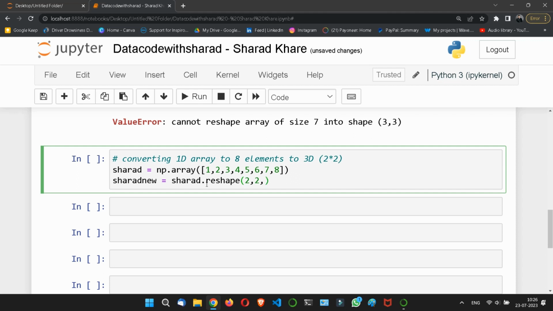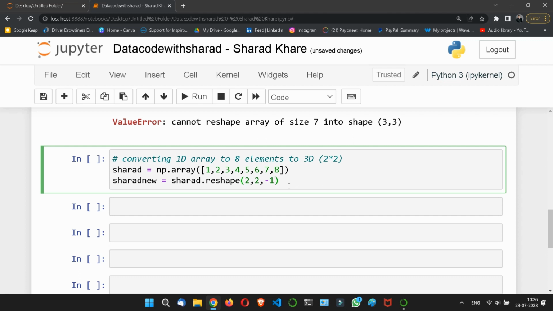But now we can't use it in 2D, we will use this in 3D. So 2 into 2, already 8 is completed, but we have one more argument to pass. So what will we do here? We will use -1.